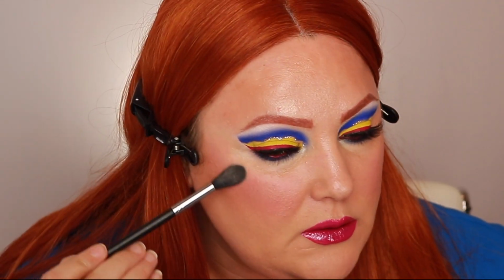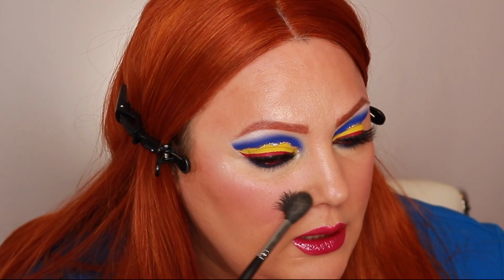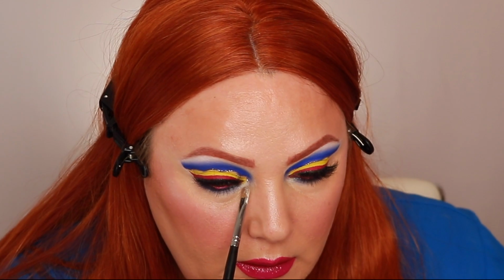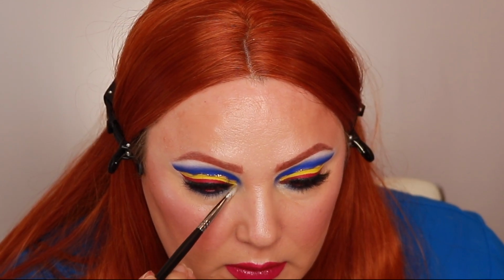And then I'm just going to touch up my highlight, which is the same thing I used earlier, which is just that ABH pigment in the shade Icy. I'm actually going to pack a little bit of that back into the inner corner.